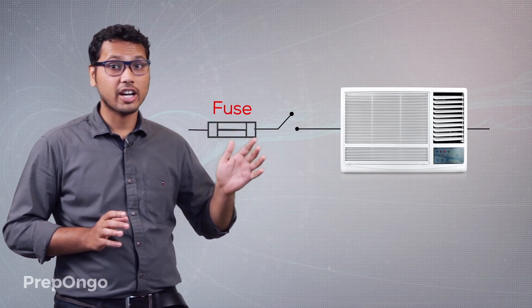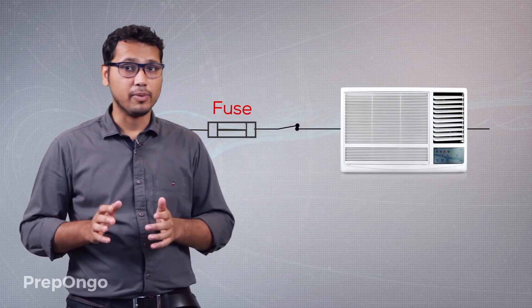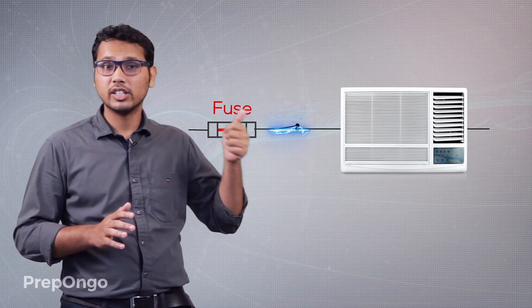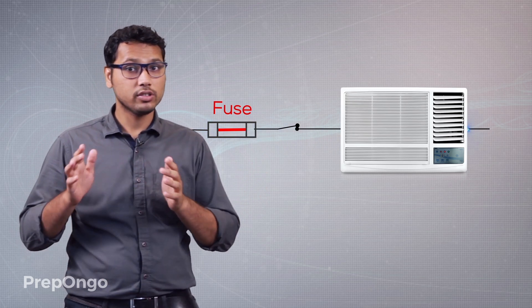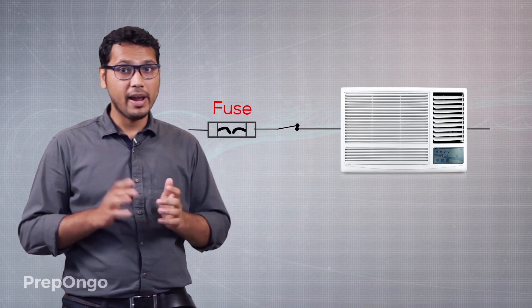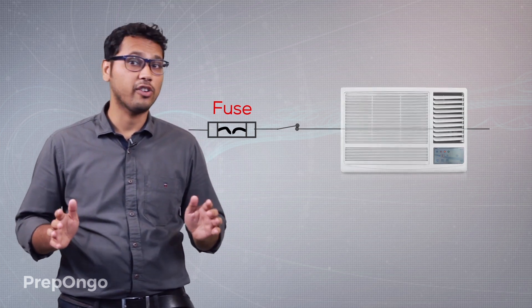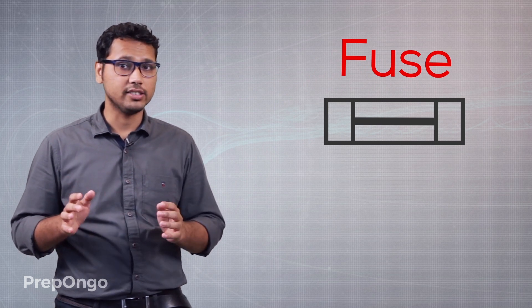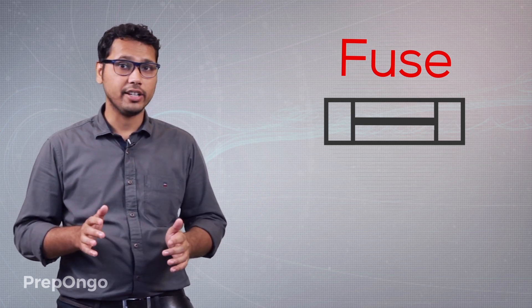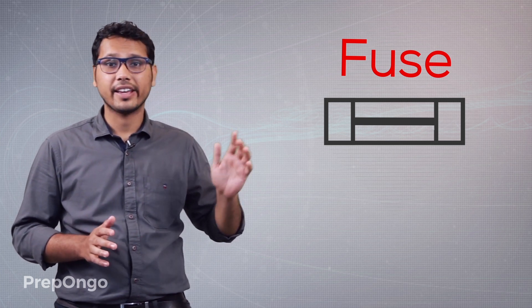Now when a large current will flow through this fuse, this lead-tin alloy wire - what will happen? Since its resistance is high, a lot of heat will be generated through this fuse. And due to that heat, since this has a low melting point as well, the wire will melt and hence it will break the circuit. So this is how the fuse ensures the safety of our appliance. In case of huge currents it breaks due to high resistance and low melting point and cuts off the circuit, and hence the appliance is saved from the high currents flowing through it.